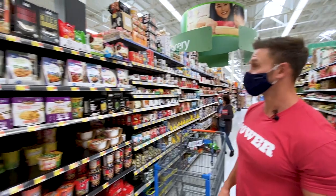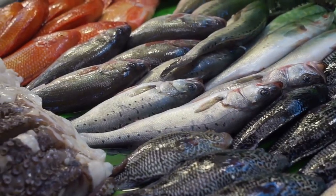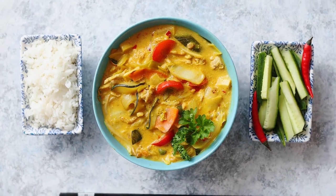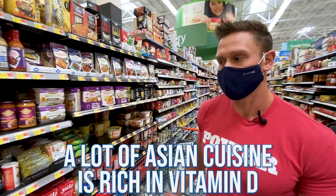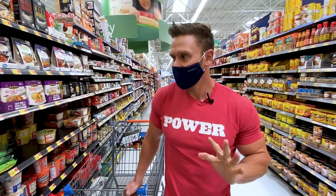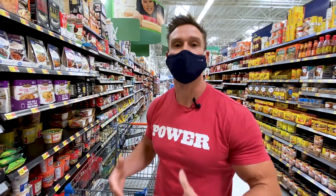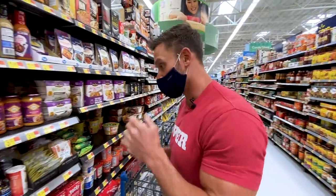One of the things I really like about Asian cuisine is how much fish it contains. If you're really doing it right — lots of fish, eating the skin, even some of the bone — you get a lot of vitamin D. Asian cuisine is so rich in good quality vitamin D, especially in coastal regions. Look at the Okinawans — even eating higher-carbohydrate diets, they consume so much omega-3 and seafood. I think it's great.